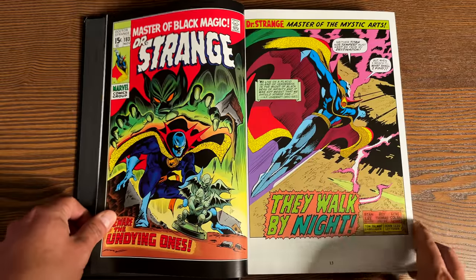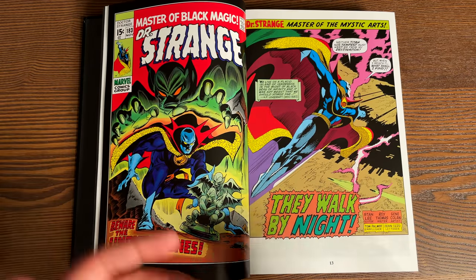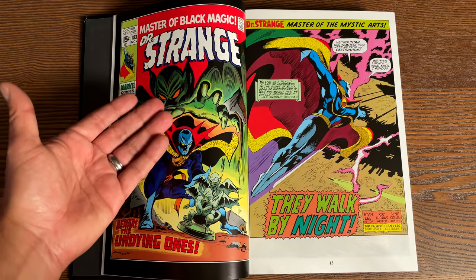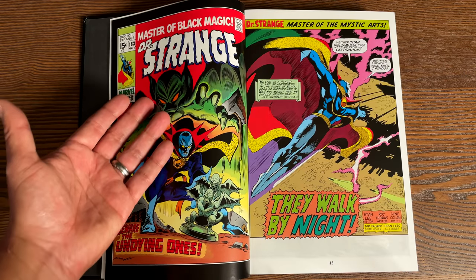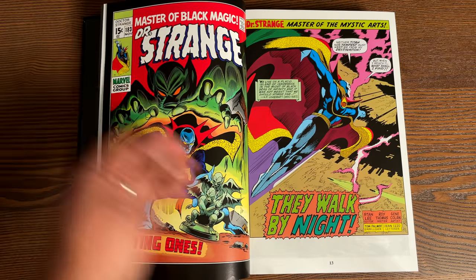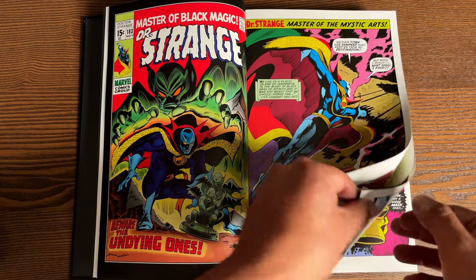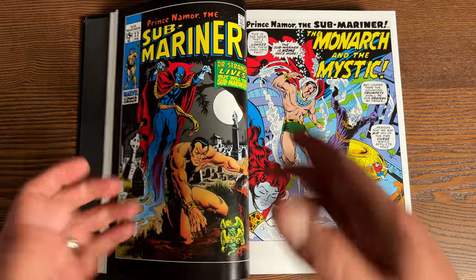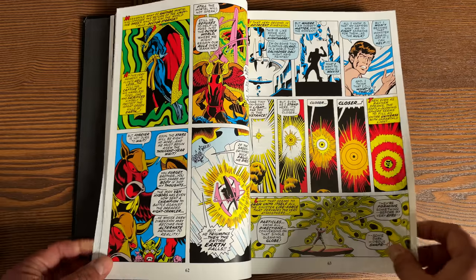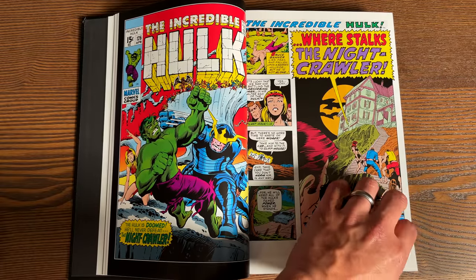As far as the story, it's pretty basic - I'll give a quick summary without spoilers. Roy Thomas had no idea his Doctor Strange comic was going to be canceled, so he was in the middle of a story. Issue 183 is the last Volume 1 Doctor Strange issue. He was luckily able to write that story and continue it into the pages of Sub-Mariner, and then that continued into the pages of Incredible Hulk, so he was able to wrap up that storyline.